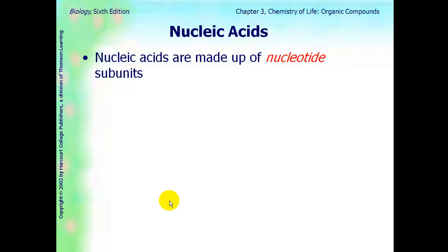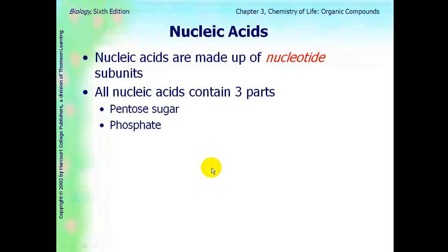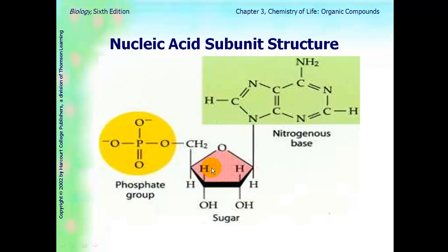And then the structure, they're made of nucleotides, and there's three parts to the nucleotide: a pentose sugar, a phosphate, and a nitrogen base. And that's your picture right there. So this is what a nucleic acid is made up of, sugar, nitrogen base, and a phosphate group.